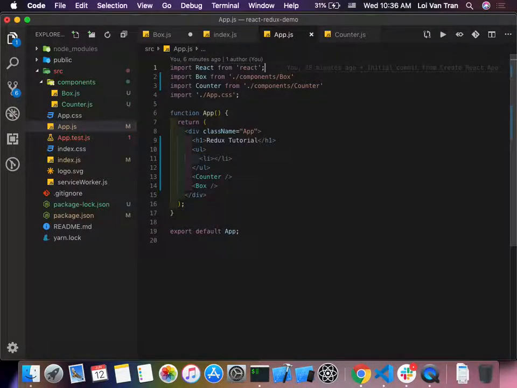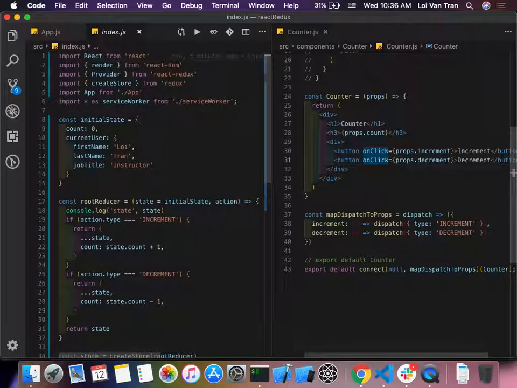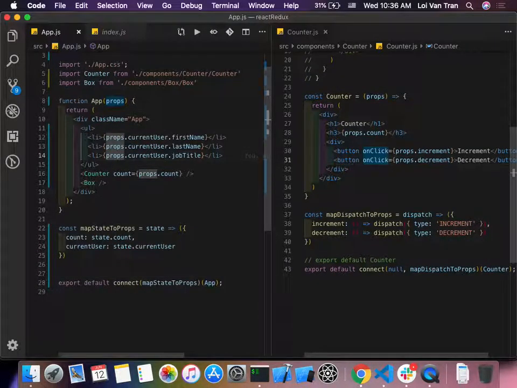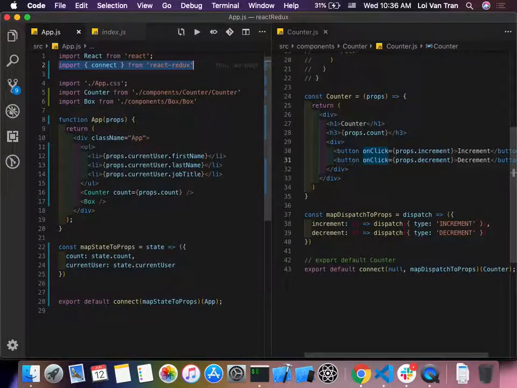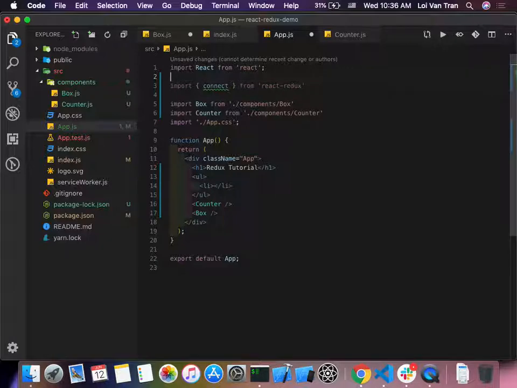We can do import connect from, I forgot. Right here. Okay, I'm sorry, I always forget the imports. It's okay to look at code or documentation. Okay, so we imported what, guys? Connect. Okay, this is probably one of the most magical things about React or Redux, guys. It's a lot of magic, but this was pretty magical, okay? How do we use connect? I'm gonna comment out the way that was working.